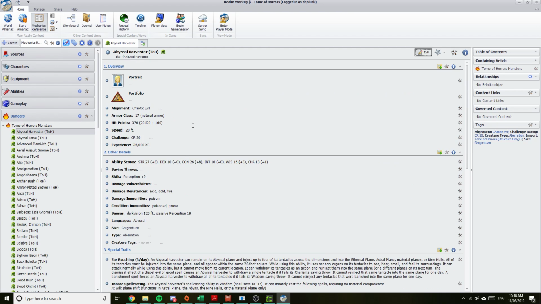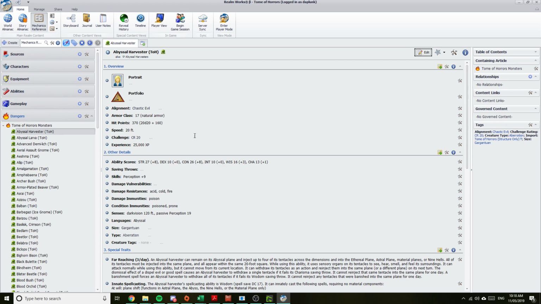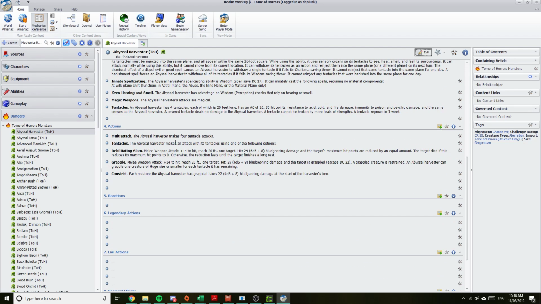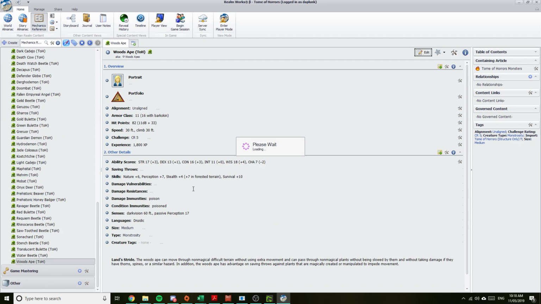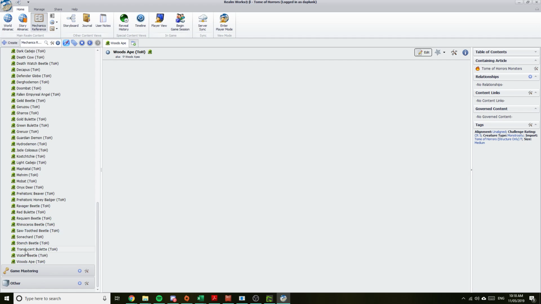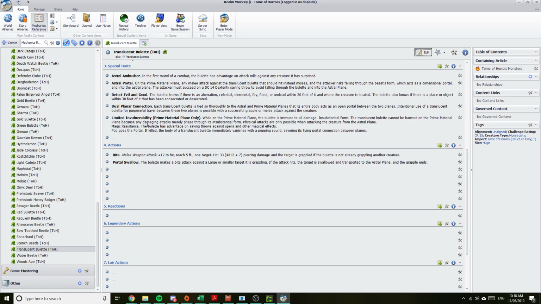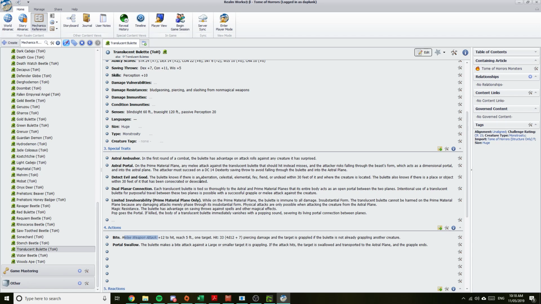So, the import's completed. You can see I've got all of these monsters created. You can see that I've got basically all of the content in the right location. And then when you come down here, you can see that the formatting's correct. Well, at least some of it is. I implemented the italics about halfway through creating the table so far, so some of these I'll need to manually fix, but yeah, very happy with it.